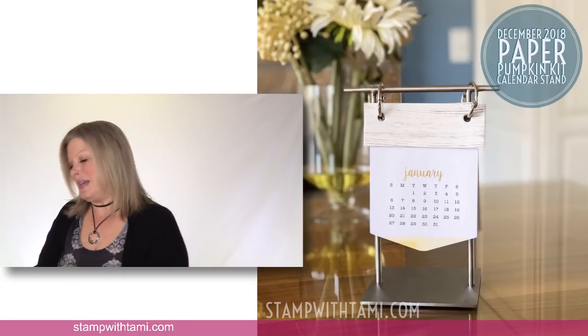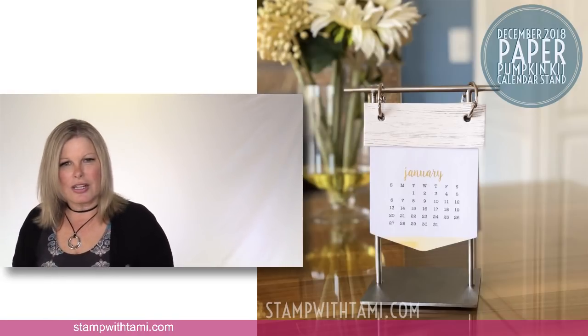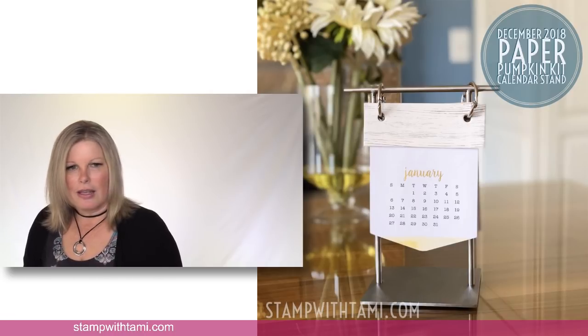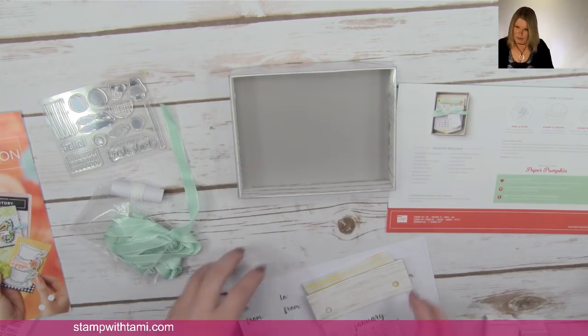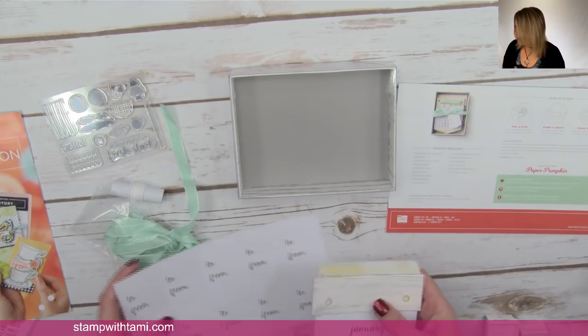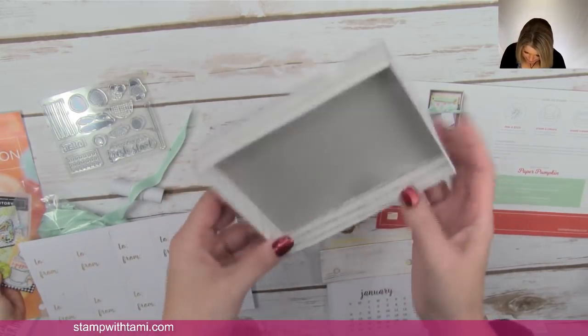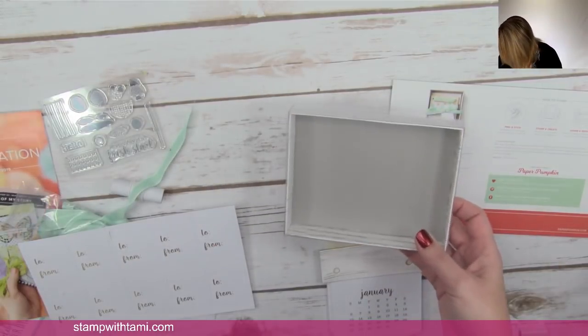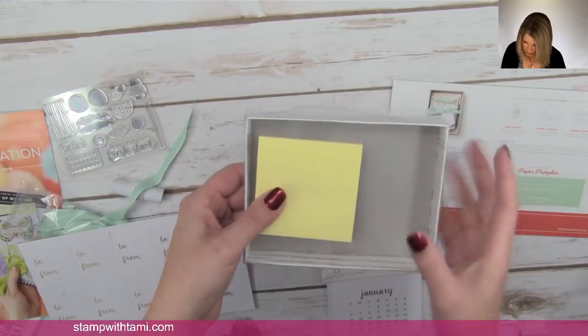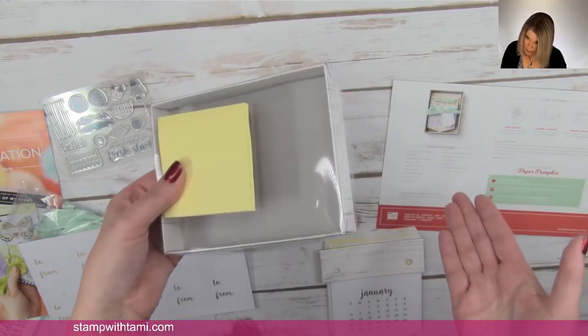But here's what I did with it. I'm going to show you the kit, and then I'll show you the stand that I did for mine, because honestly, I didn't want to give it up. I really, really liked it. And again, I have some post-it notes right here. So they just put a little cardstock divider in here, put some clips in here, put some post-it notes in there. That also makes a great gift.